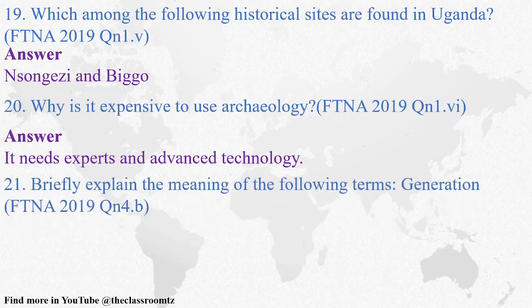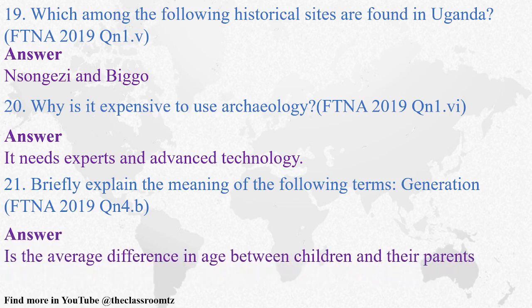Briefly explain the meaning of the following term: generation. We defined it somewhere in matching items: the average difference in age between children and their parents. Please, if you are asked about generation, don't finish by saying Gen Z, Gen C, Millennials. No. There is a definition of generation according to our history.